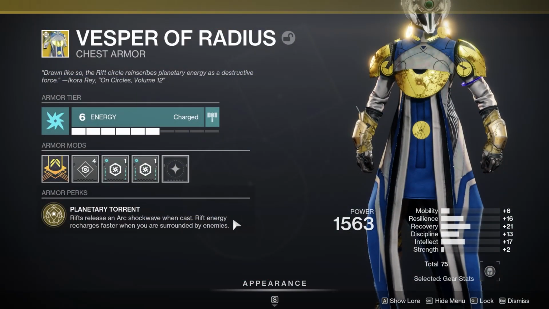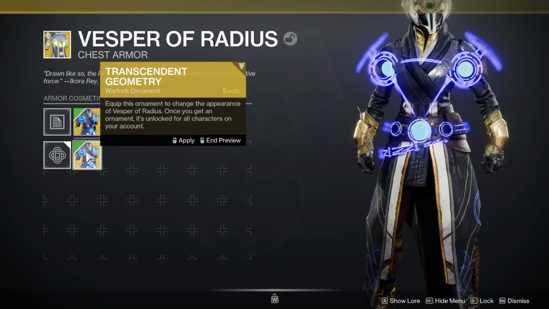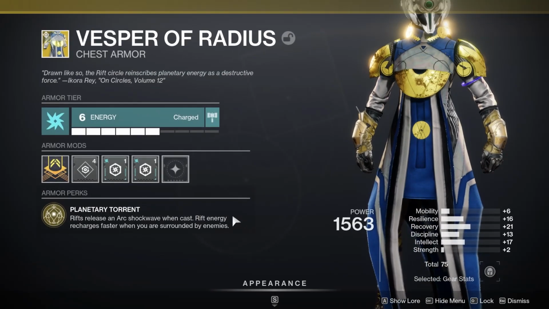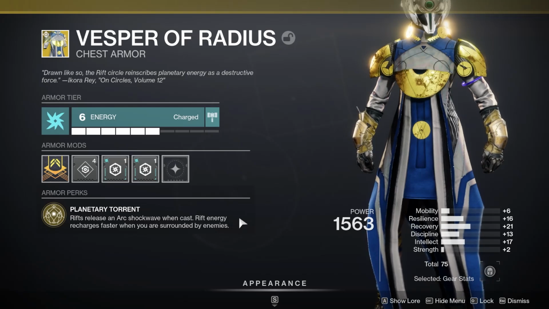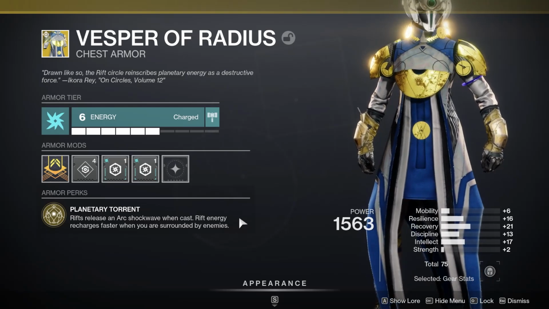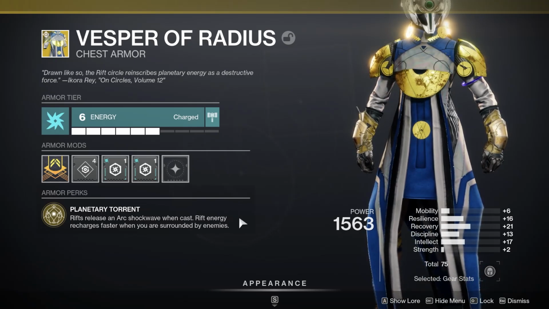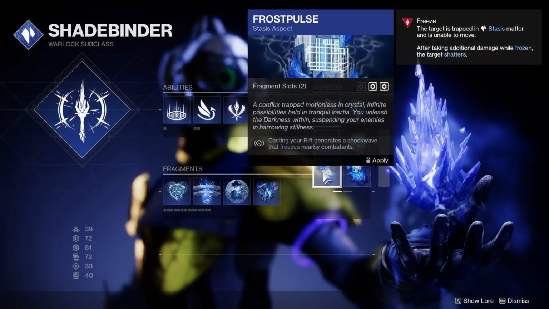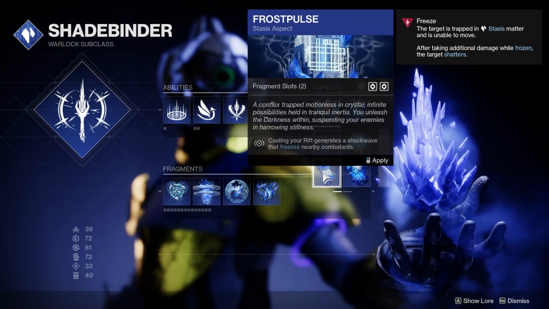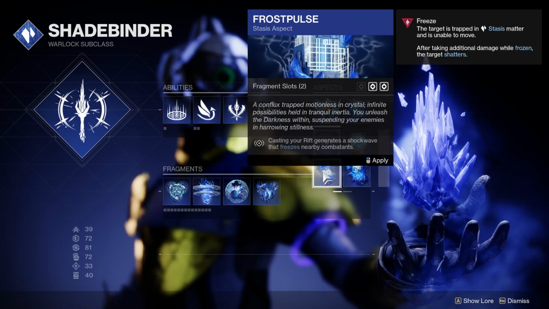Vesper of Radius is an exotic that I've always wanted to be relevant in some way, but it's just never had the utility that I thought it needed to be good in the past. Casting Rift creates an arc shockwave around targets, and being surrounded gives you Rift energy. Rift knockback is a thing that I've always thought was pretty cool. Vesper of Radius came out in Season 2, Curse of Osiris, which was a very different game compared to today. It is a prime example of something that has been literally power crept out of relevance by something else that does the exact same thing, and that is Frost Pulse, a Stasis fragment.